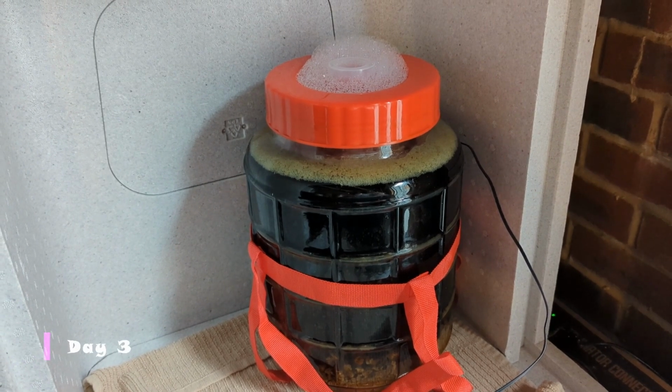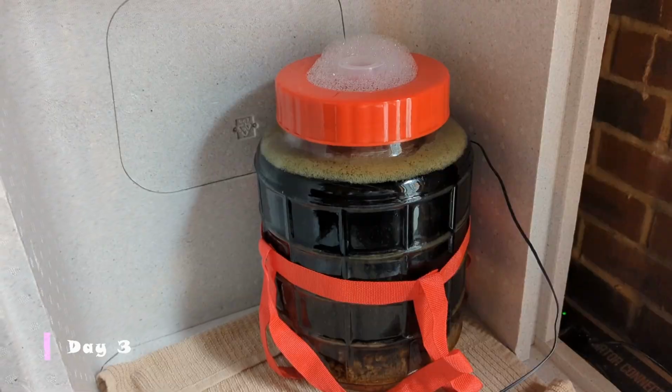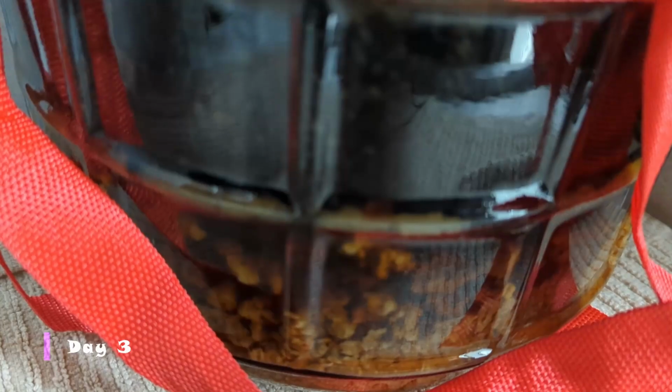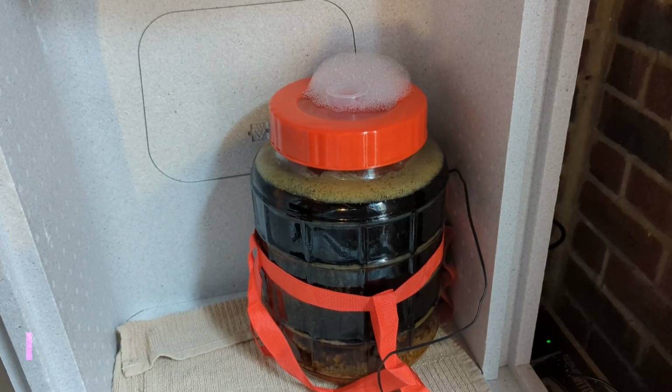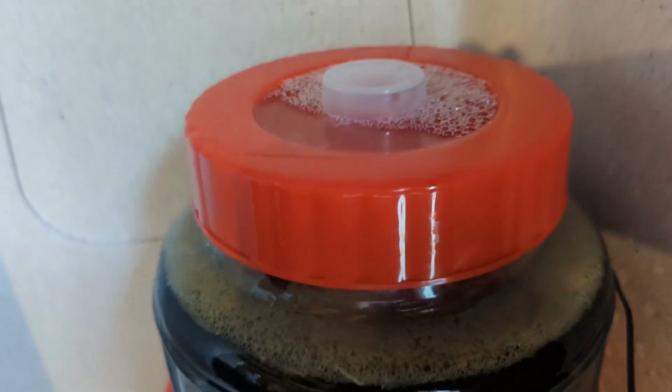Gosh, I can smell the aroma of this beer through the fermenter. Wowzers. Things are definitely slow. A temporary house guest. Into the fermentator.